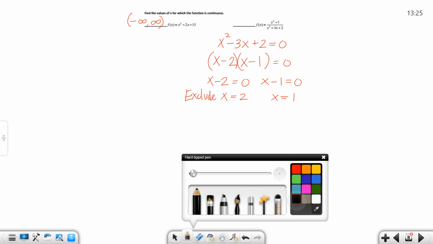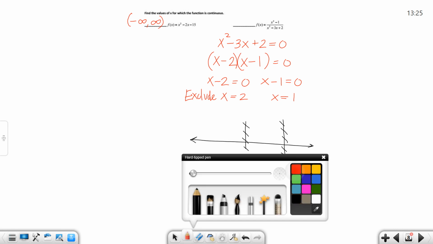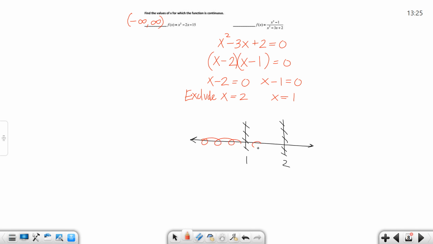So if we put these on a number line, dividing the number line into intervals, they're actually 3 pieces. So here's 1 on a number line, and here's 2 on a number line. I know these are bad. These have to be thrown out. So that means all of these numbers over here are good, all the ones in the middle are good, and all the ones on the right are good. Remember, your rule is you will use parentheses anytime it comes from the denominator. So you can kind of think of it like this: parentheses here, and here, and here, and here.